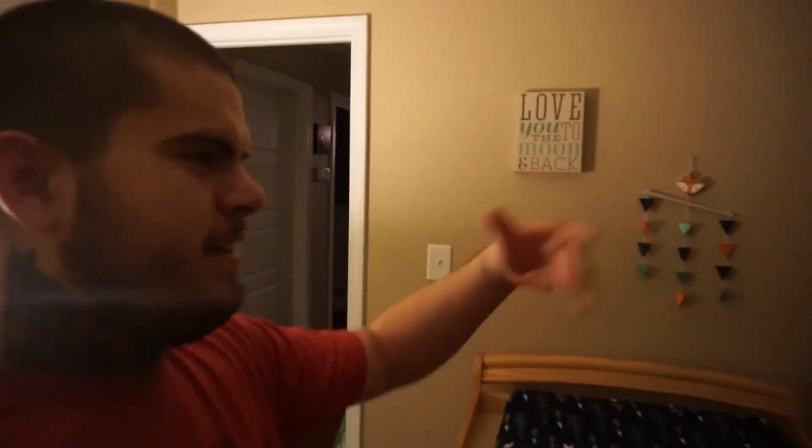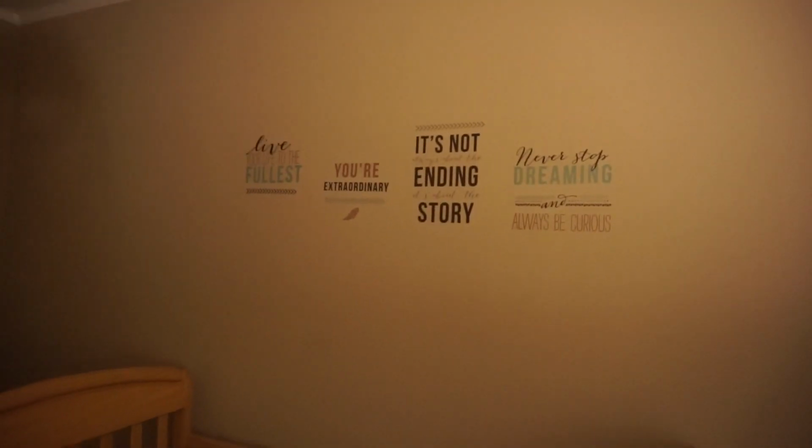Guys, so that is our nursery. It's a nursery tour. Here, get in. Let us know what you guys think down below. We realized that there's a couple of walls that probably could use some stuff. We thought this was going to be a lot bigger in the pack at Hobby Lobby, but it was actually pretty small. This wall is kind of lacking some stuff, but hey, look at our silhouettes. Are we zoomed in right now? No.